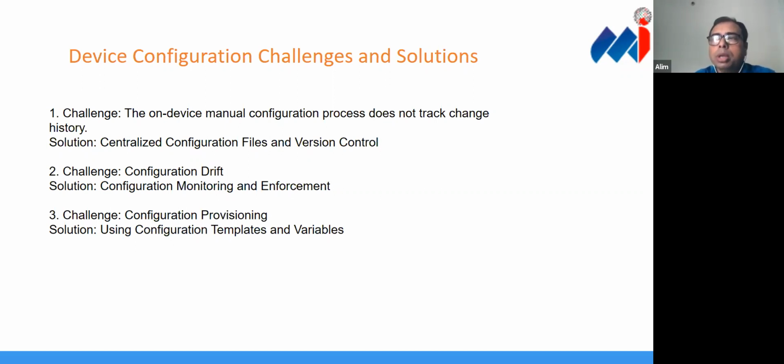Configuration takes time. So what you can do is use a template, which is common. Some configurations are common for all, and there are some variables. You just create configuration templates and variables, and change only where changes are required. You will change and enforce this configuration on the new device, so within a minute or a few seconds, your device is ready for integration.